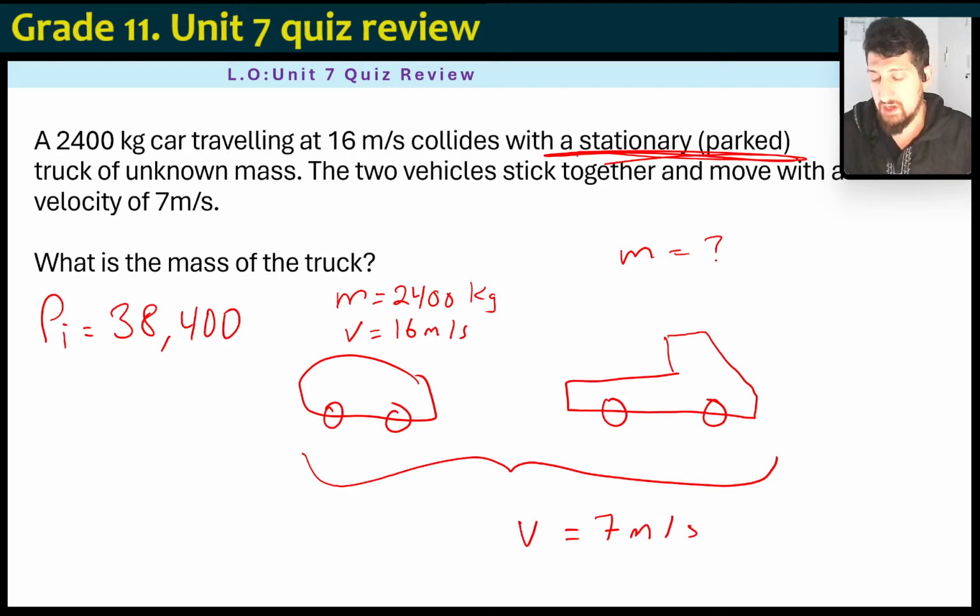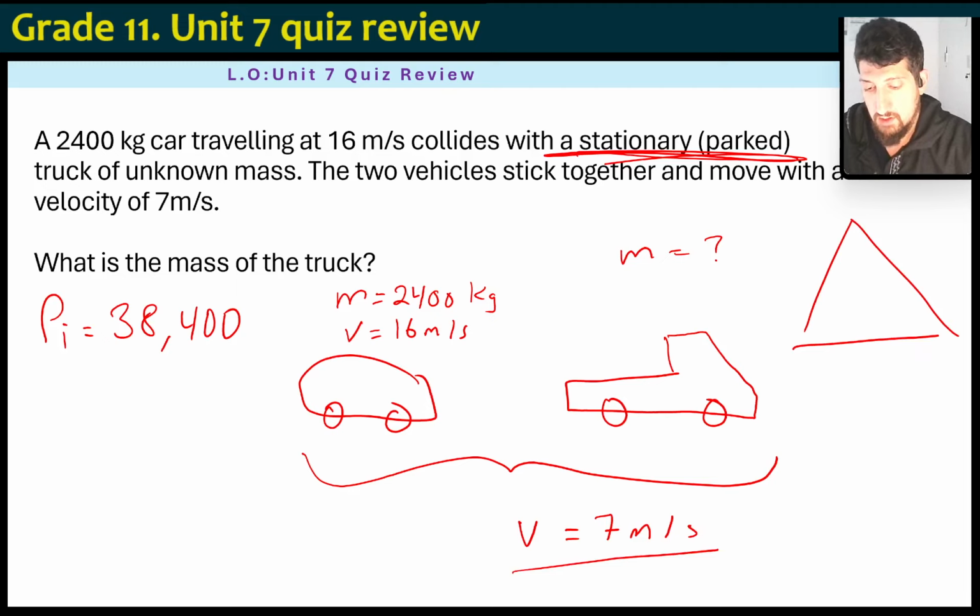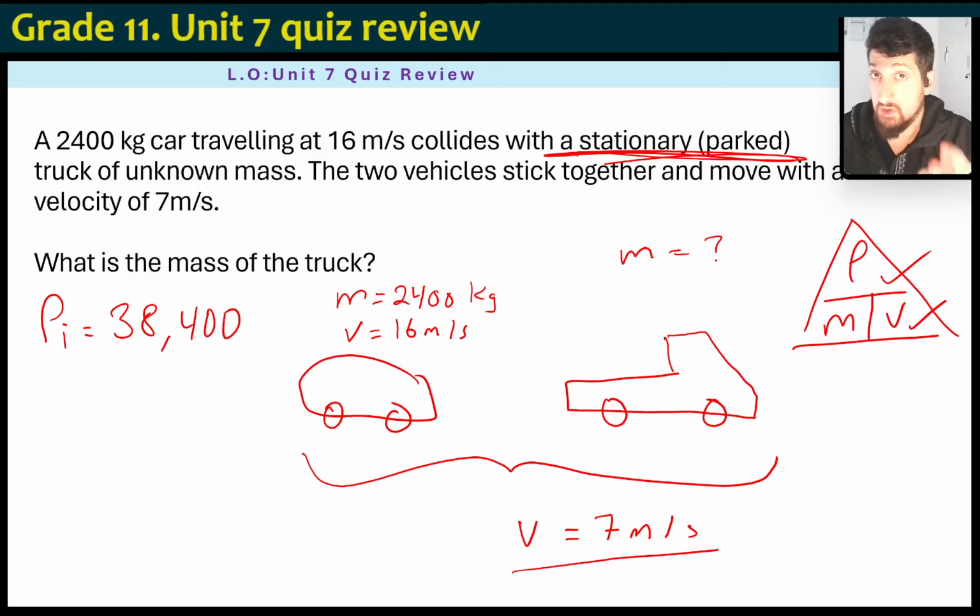Do we know the total mass after? We don't know the total mass after. But we know the speed. We know the speed after. So we can work it out because it's mass times velocity. We have this, we have this, we can work out the mass. But there's one more step, because if we work out the mass, it's going to be the mass of the car and the truck combined together, right? So let's work out the mass anyway.